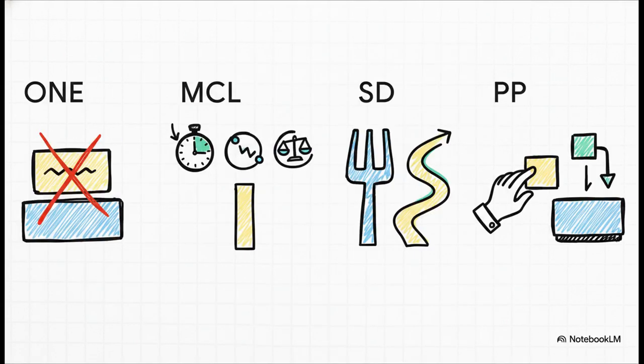Now, to remember all the different pieces, just use this code: 1MCL-SD-PP. It's like a mental cheat sheet. 1 reminds you of the main rule, one processor, not divided, entire task. MCL gives you the goals: minimize time, communication low, load balance. SD are the 2 types, static and dynamic. And PP are the 2 models, push and pull. That little acronym has the entire topic packed inside it.